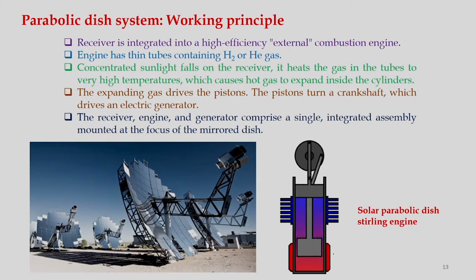So, the arrangement is something like this. So, fluid is here, okay. Once it is heated, it actually expands. Once it is expanded, so this piston cylinder assembly is attached, okay. Then it will move. Now, once this piston cylinder starts moving, then this will rotate, okay. Our shaft will rotate, and then finally we can have mechanical energy, and if we couple it to a generator, then we can get electrical energy out of this parabolic dish system, okay.